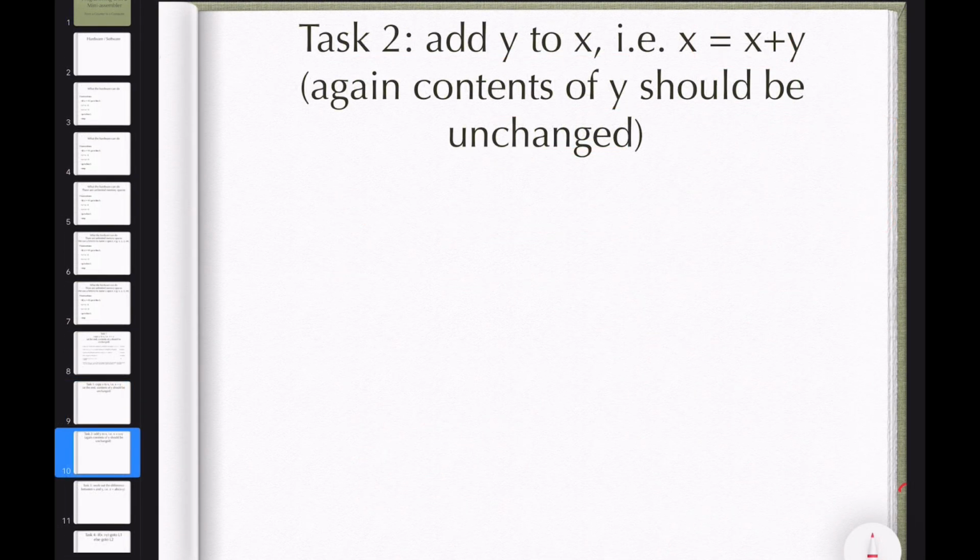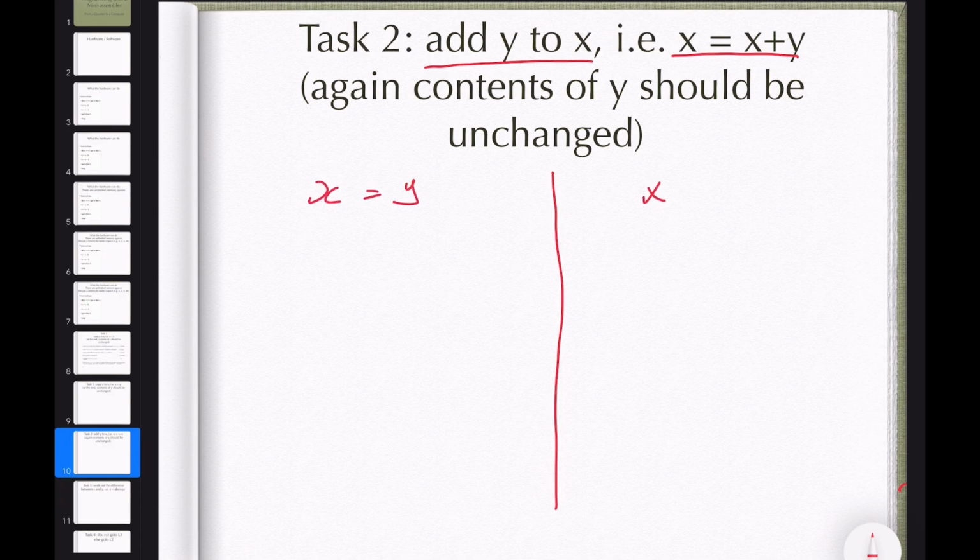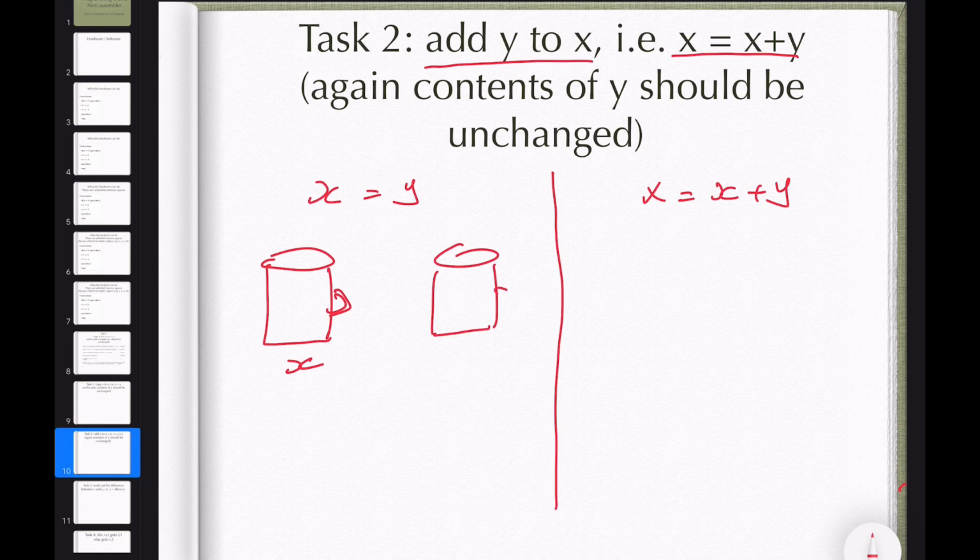Our second task is to add y to x. That is x equals x plus y. As a matter of fact, the difference between x equals y and x equals x plus y is very little. Let me explain why. This is our grx, gry.